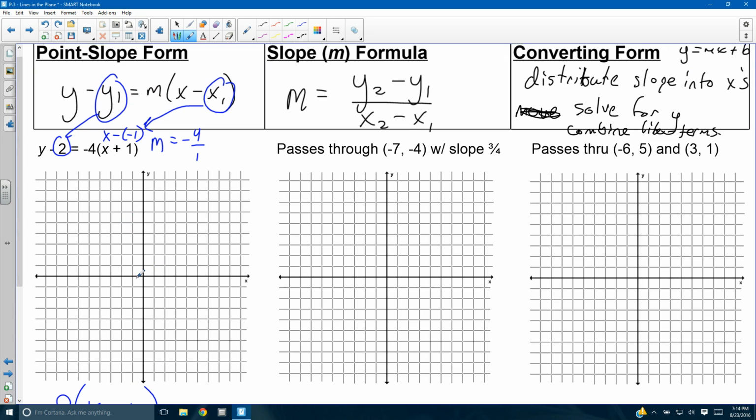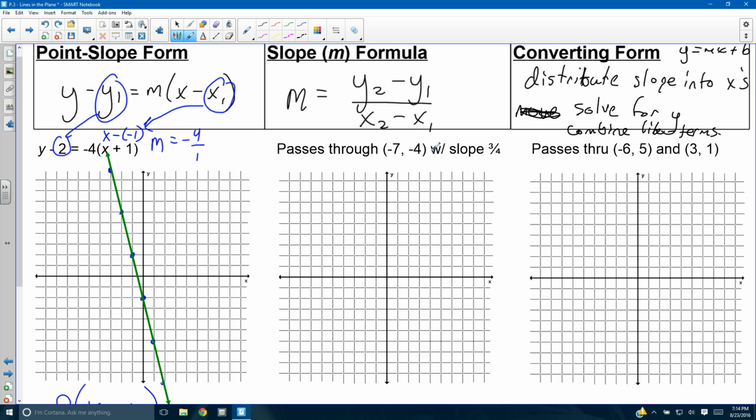So let's go to negative 1 comma 2 right there. This is a good reference point because we know it's on the line, and then we can apply the slope thereafter. Negative 4 over 1. Down 4, 1 to the right. Remember, negative slope. And so on and so forth. This keeps happening with all these different problems. But the difference here is that we didn't have the slope, but you have the slope. You have a point, sort of. You find out kind of what that is and work from there.